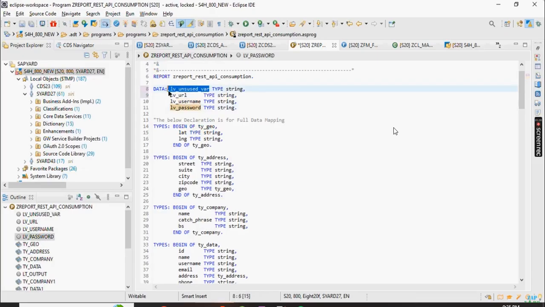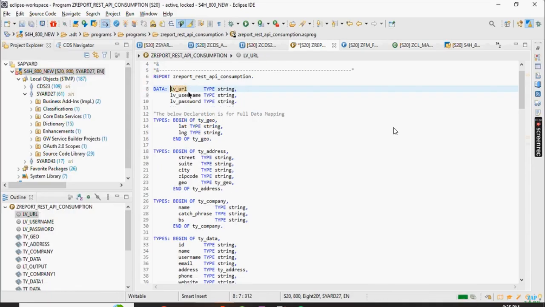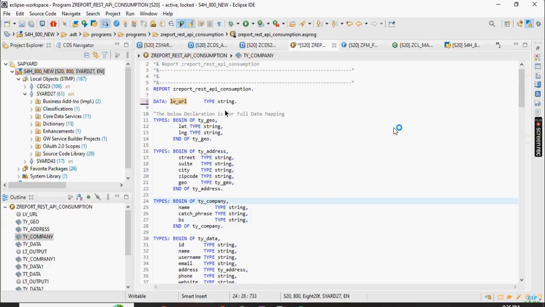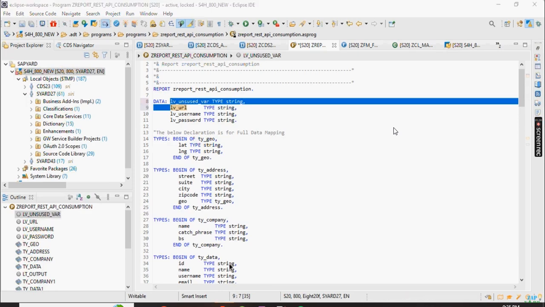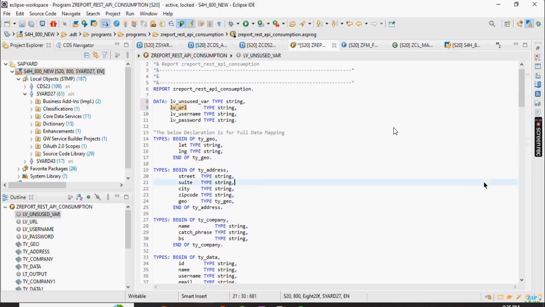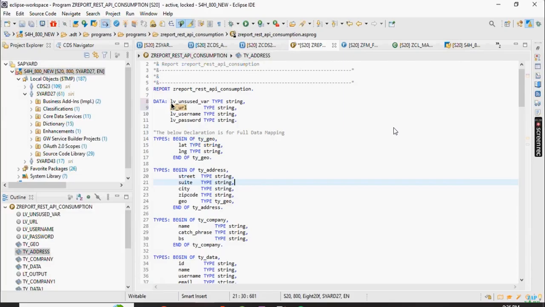If I select this and press Alt plus Shift plus U, just see here carefully. It deletes only the LV unused variable, right? And if I press Alt and U, it deletes everything. Understood? One deletes only the selected one, the other deletes all.